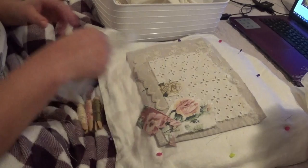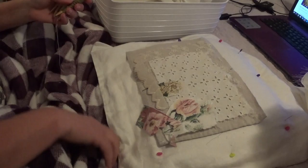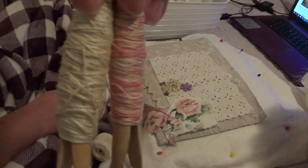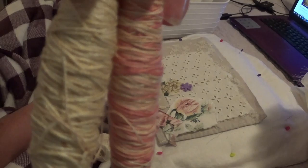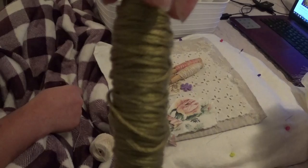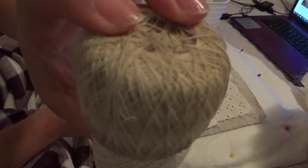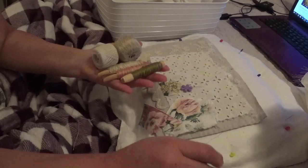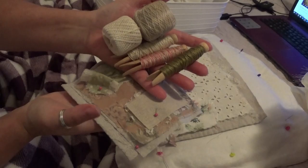My thread selection for this project — for the most part these are legitimate old or vintage thrifted threads that I've picked up. I'm sorry the lighting's not very good. This is some DC floss — a nice green — and then I thrifted these as well. The top one I know is vintage; I got half a skein so I love how thin and delicate it is. I think this color palette goes really well with what I'm showing here, and I think those look really good together. That's kind of what I'm working on.